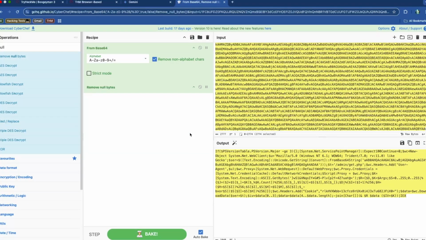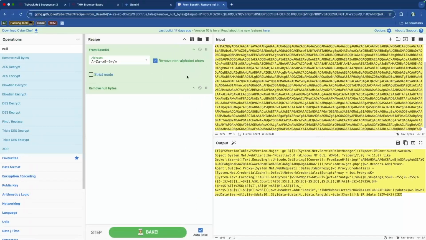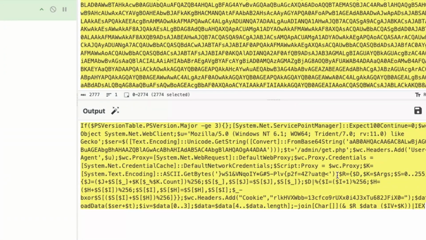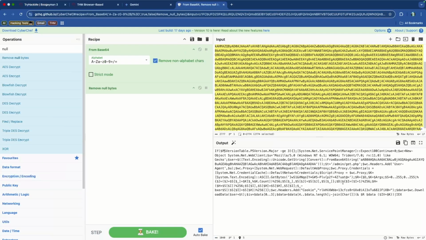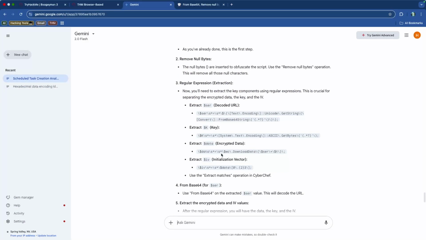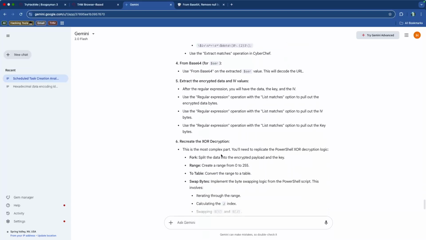So, okay, boom. There we go. We actually got some really good stuff. Look at that. We have From Base64, which is where it took that, and then it says Remove null bytes. That's the next operator. So I only have those two used. And from there, we actually have it. If PSVersionTable major, and then it literally just shows us the rest of the command. And then FromBase64String, it's taking that, and so on. So I think for the most part, we actually did decode this. This is a full series of commands that he's running, and I don't even know what he's doing. That's the piece where I'm like, oh my gosh.